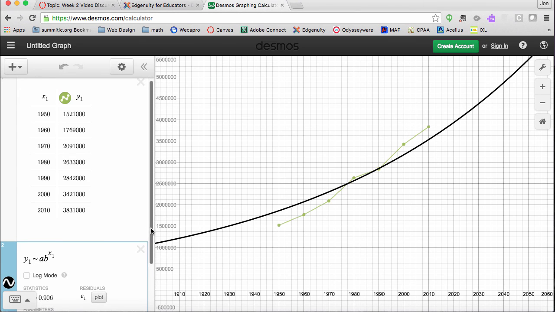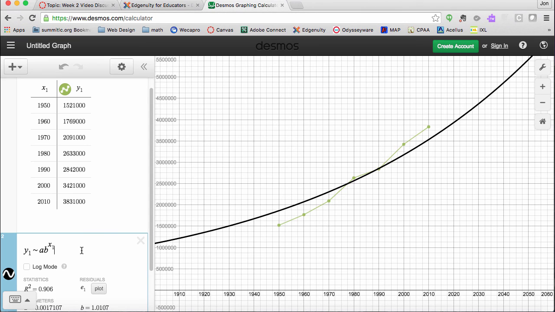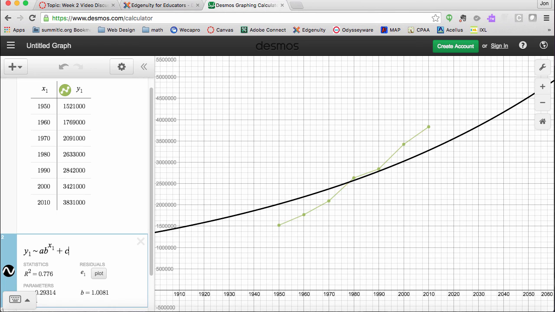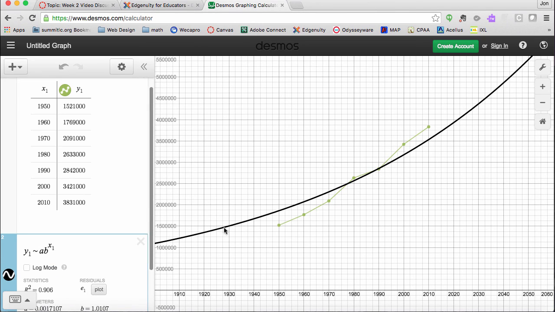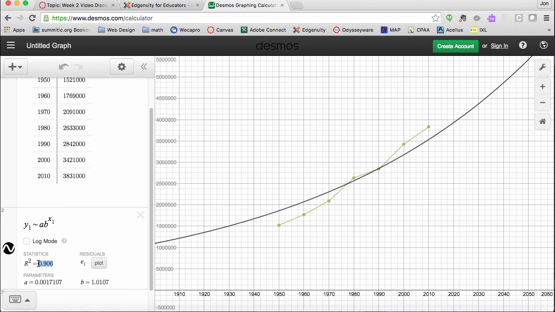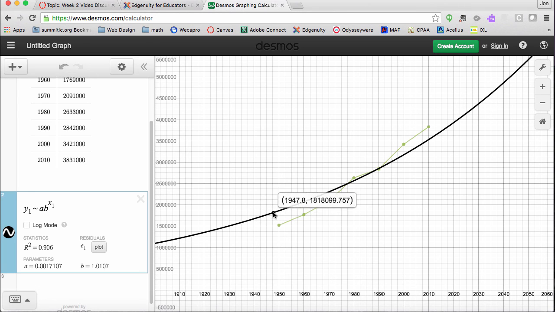Wow, look at that. This one does not seem to fit very well at all, does it? We could add a constant, but that makes it worse. So what I'm gathering is an exponential function definitely does not work right here. You can see from the r squared, it's 0.9. This is reasonable, but it's 0.906. That's not as good as the 0.99 or 0.94 that we had on some of the other ones. We can play around with some values, and it's just not growing the same way.